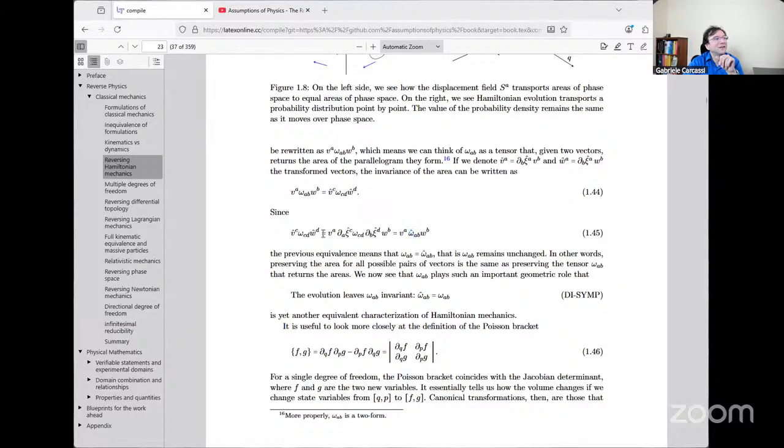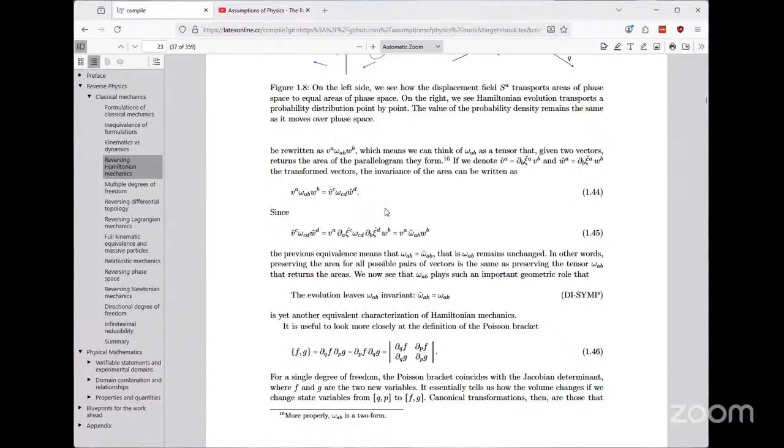In this case, you have the future vectors, and you ask what is the area given the future vectors. Because this is telling you what the area is essentially right now. Here, instead, you're asking what is the area of the future. So I give you the present vectors, what is the area that these vectors are going to have in the future? And then, of course, you want these two to be the same.